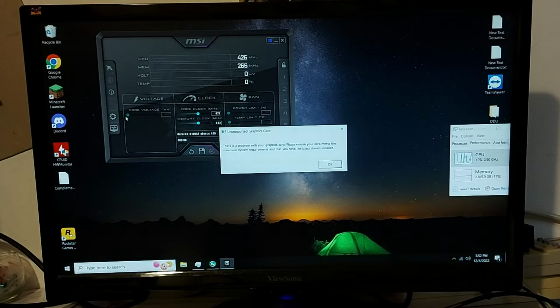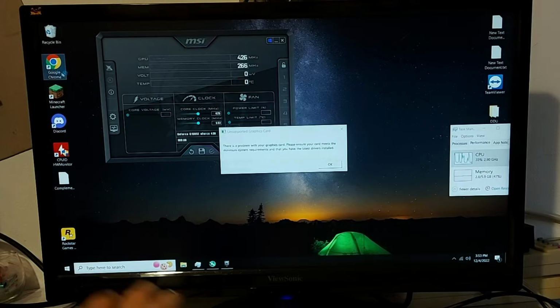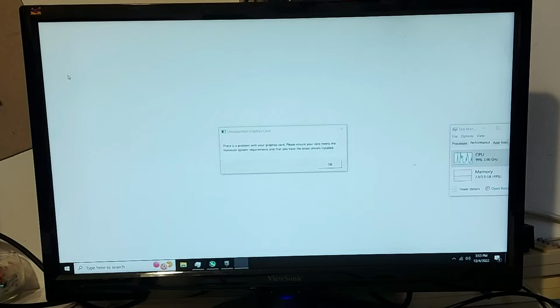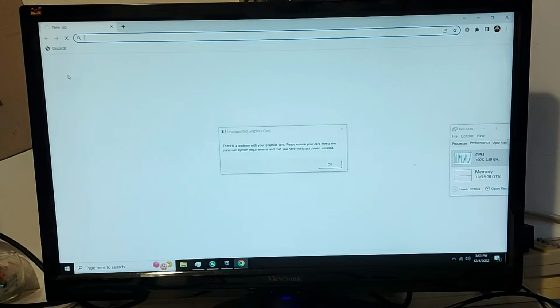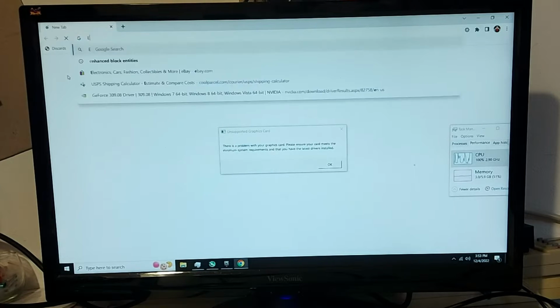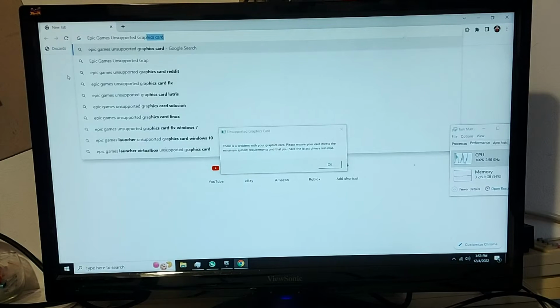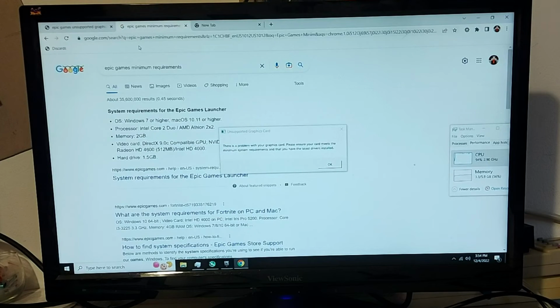Also, I learned something new while recording this video. What is that, you might be wondering? Well, Epic Games has a minimum requirement. Yes, Epic Games has a minimum requirement. So whenever I try to open up Epic Games, it says, graphics card unsupported! And it doesn't let me open the game. I mean, open the game launcher. So that is kind of disappointing, because there are some games inside of the launcher that I think should be able to run on this, like GTA 5, but I can't find out because the launcher just refuses to open.